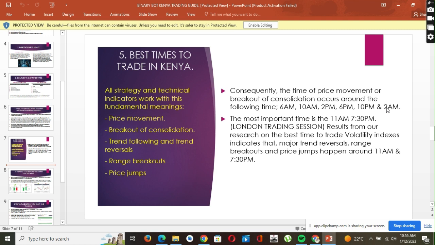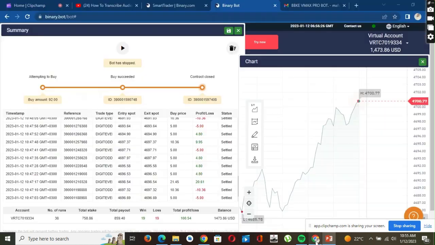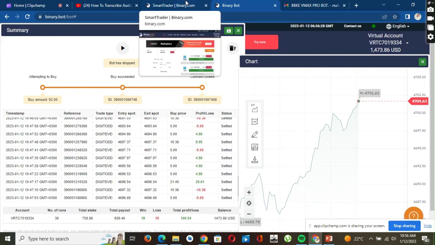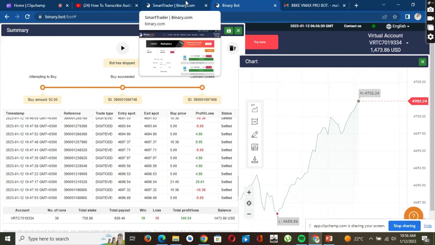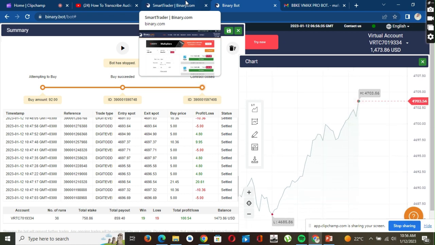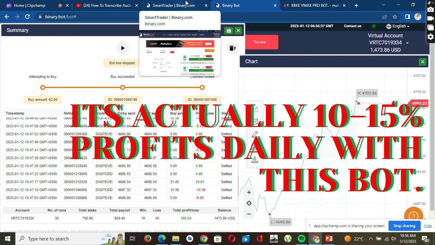And for those who want to see those records, I can easily send them to you, and I can send you the conversations so you see for yourself how she's been able to do this. So she trades with this particular bot, and every single day, that's the kind of money she makes. And if you look at $10 to $15, that is around how much in percentage? That is around 10 to 30% profit in a day.